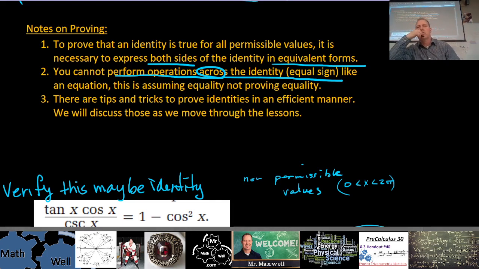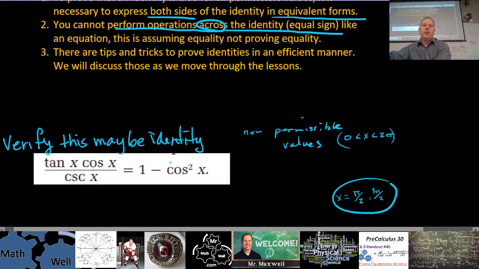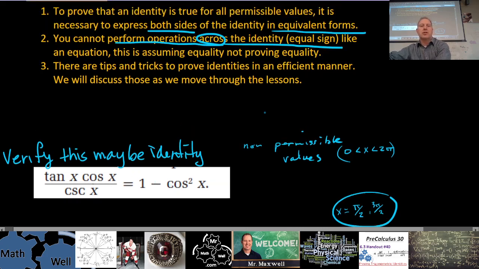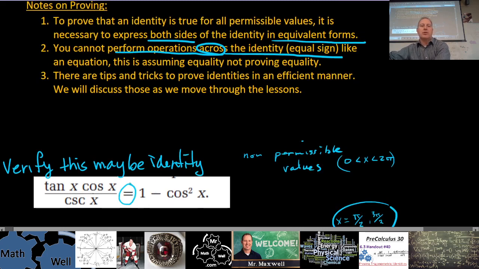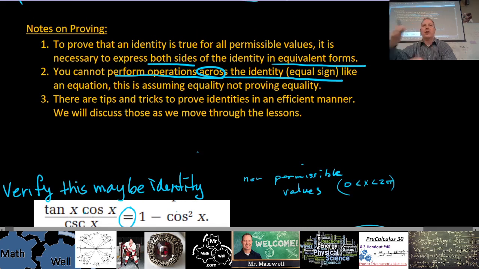Another question? When you say equal sign, is that also greater than or less than anything? No, not greater than or less than. It's always just going to be an equal sign. So it might say prove this is an identity. So prove that this left side always equals the right side. That's what it's going to say. So you can't use this as an equal sign. You have to prove that this side equals this side. No, there's no greater than or less than.